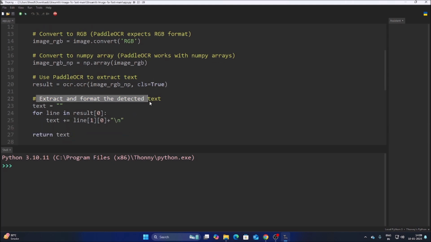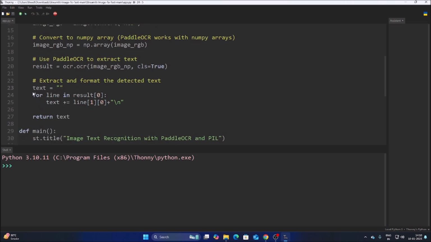And then it will extract the detected text. For that we use for line in result, the first result, text plus line, and it will take the first result. Then it will read the text one by one. Simple. You will get the idea when we start our app.